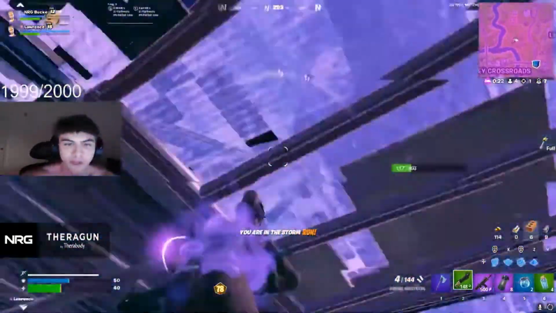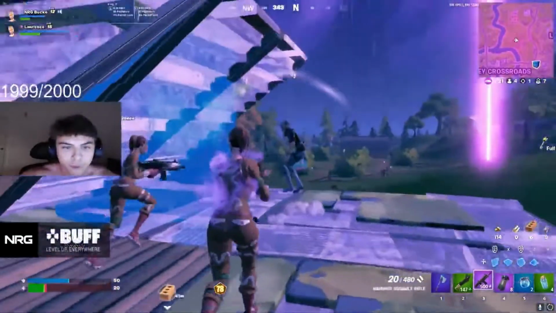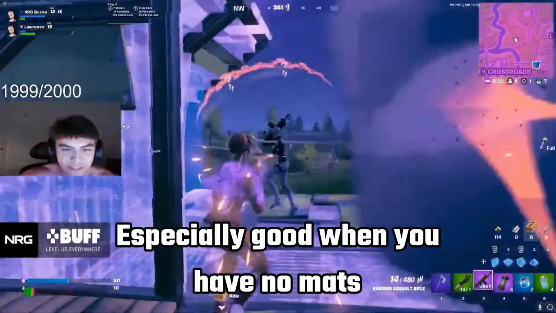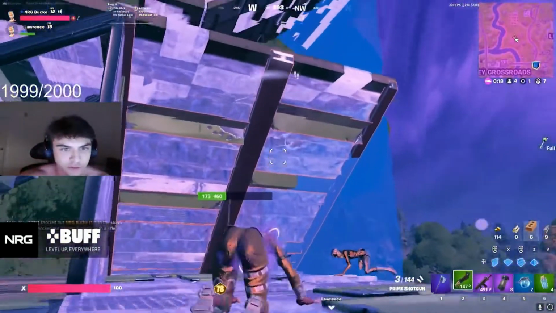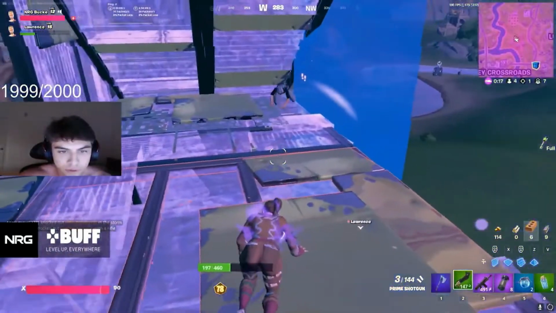Mantle plays are really good for this. If you can hit a nice mantle play on the opponent or high ground, that's normally the last thing they'll expect, because mantling is still pretty new and a lot of people don't expect it when you mantle. Bucke unfortunately goes down here, but his teammate Lawrence wins the game for them as he hits a really nice mantle play as well.